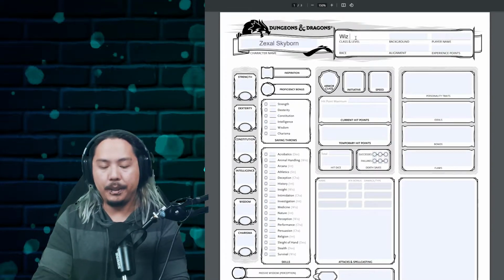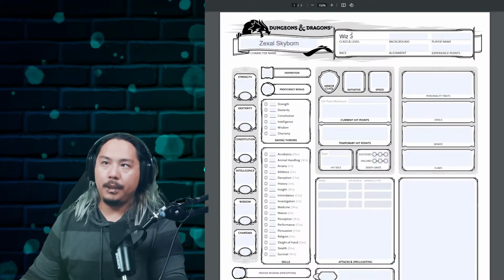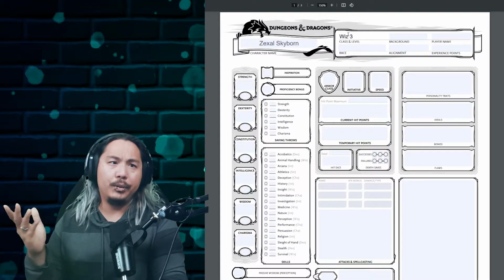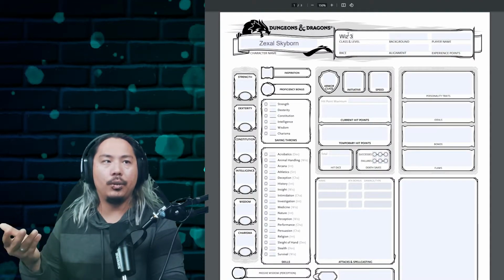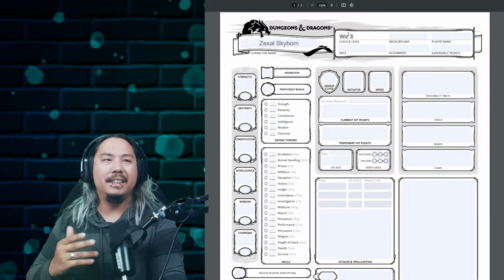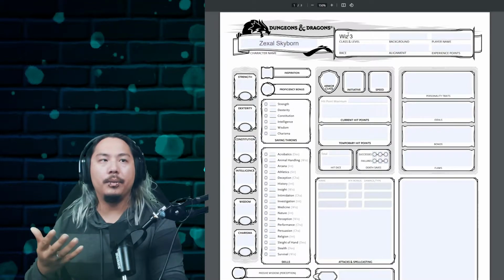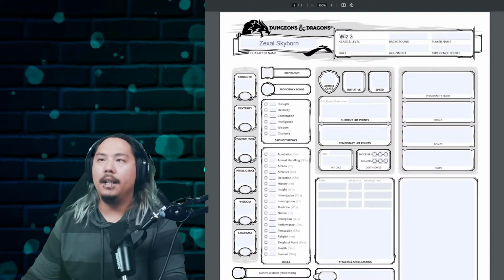And for level we're going to put in 3, because this is where, if you do cross class, like a wizard into a sorcerer, or a sorcerer into a wizard, or an int based caster, or if you roll high enough for things of that nature, then that's where you'll put those.